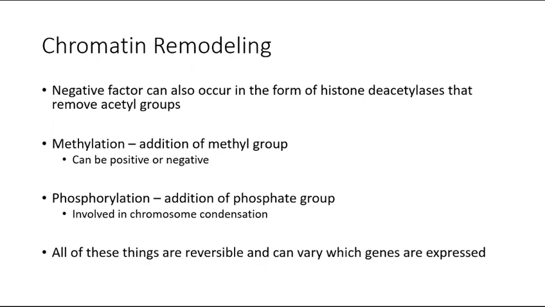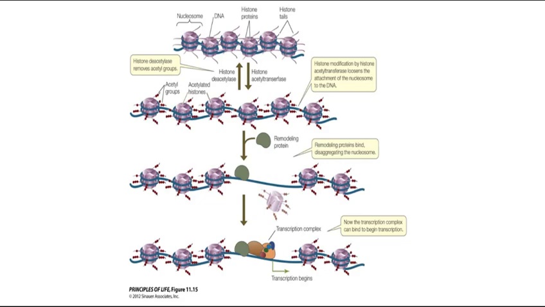And all of these things, which are nice, are reversible. So we can methylate things, we can take methyl groups away. We can phosphorylate DNA, we can take phosphate groups away. You can grab onto the DNA a little tighter, you can let go of the DNA. So that's very different than a mutation, which is a permanent change to the DNA. And since this is happening in DNA, these are all pre-transcription factors that are going to limit or enhance transcription and translation.